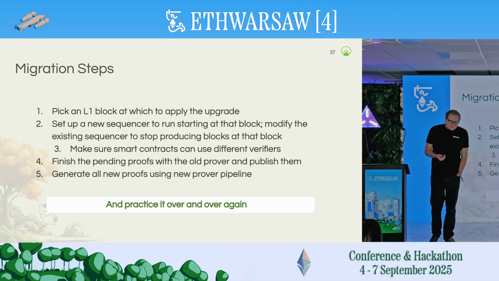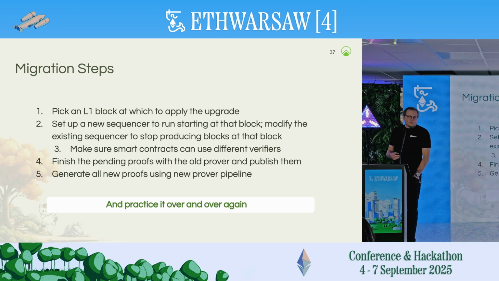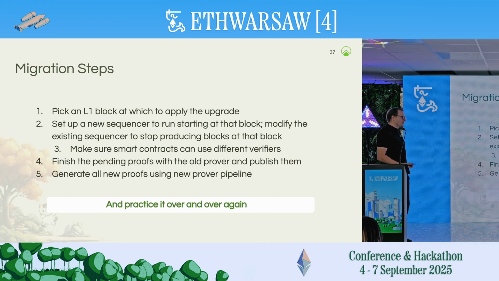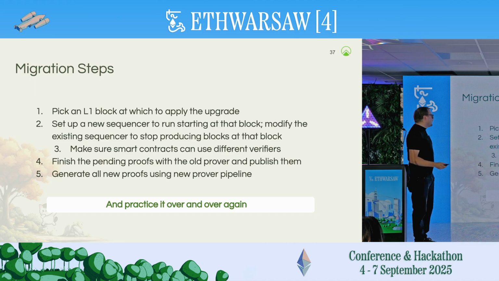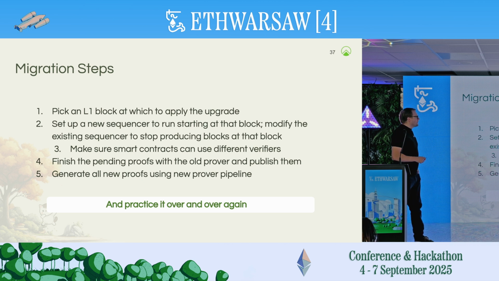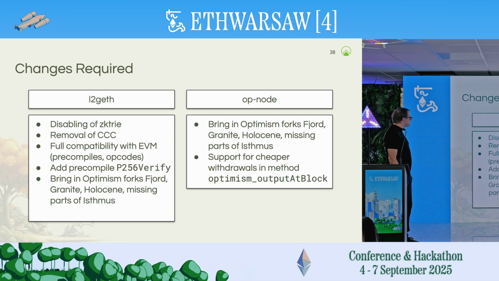For the actual migration, there was a lot of practice, and I'm running out of time, so I don't have a lot of time to say too much about it. But essentially, we picked a hard fork time sometime last Monday. We set up a new sequencer to take over as soon as that block hit, and then we deprecated the old one at the same time. So going forward from that block, every L2 block has an SP1 proof attached to it. We're proving every single block. We did wait for the old prover pipeline to finish because we had some stuff pending. We wanted to prove what was left. And then we just proceeded. So that was sort of it. I'm going very, very fast.